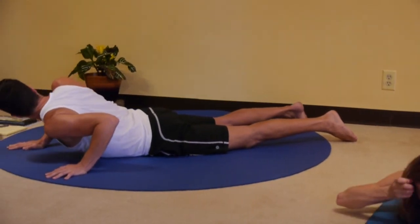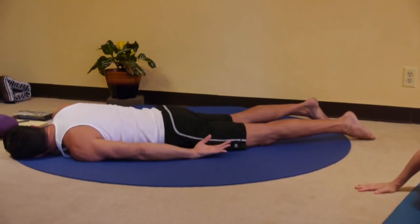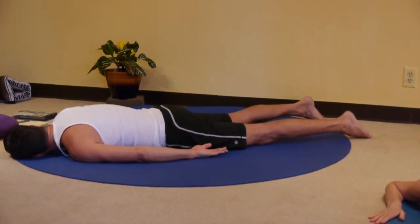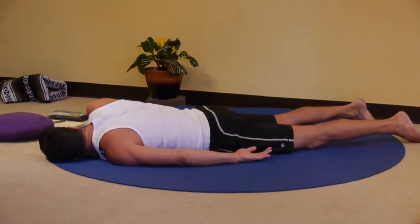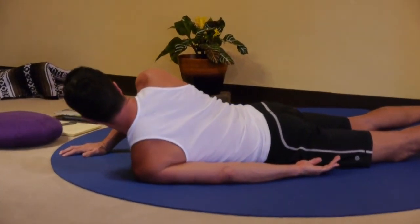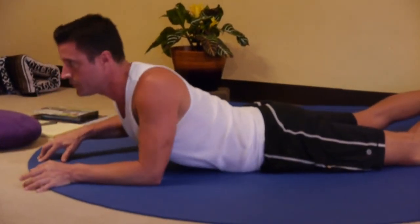So left ear on the floor, left arm by your side. And when you're ready, then tuck the pelvis, push the pelvis down, lead with the shoulder. So the shoulder initiates the movement. Then the head follows. Notice what happens, the domino effect of the muscles coming down your spine.